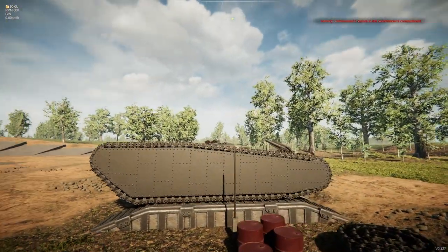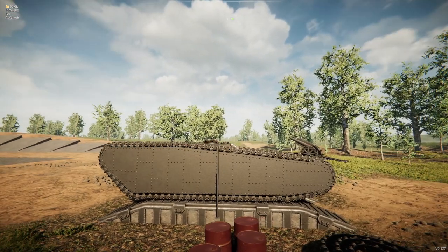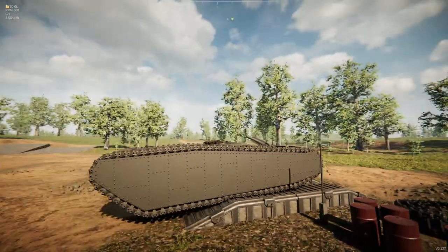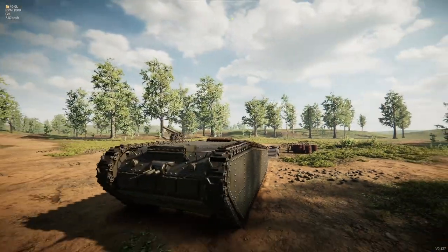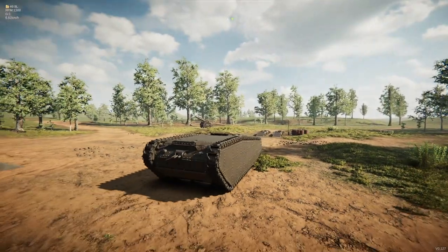I haven't put them in, like, I say straight lines. I have put them in straight lines, but not in the way that you would think, I guess. So yeah, I actually think they look good in this sort of orientation. I'm also gonna add an extra detail to that as well, so we will do that in a second. But I do think the rivets actually look pretty good where they are.